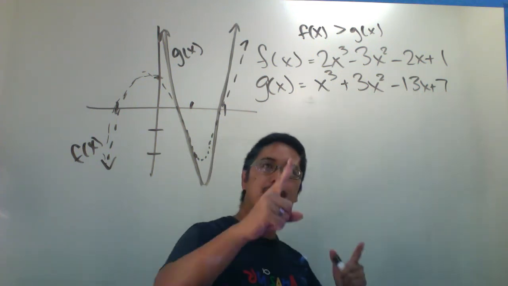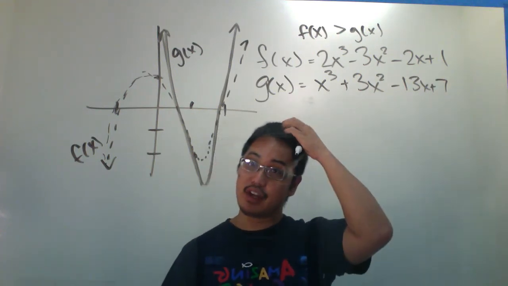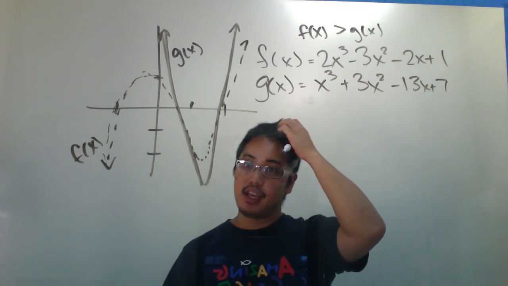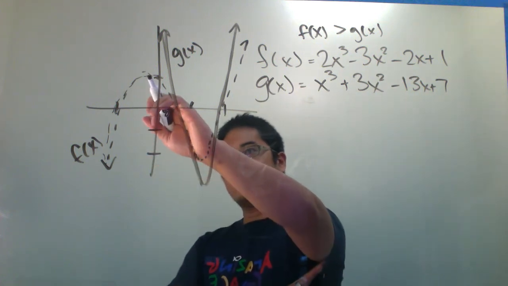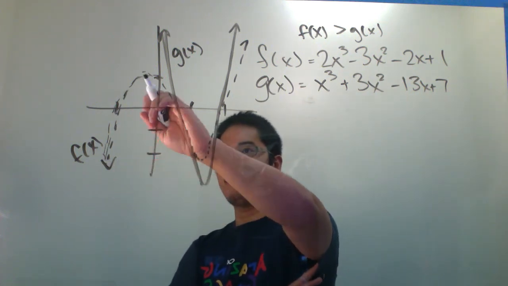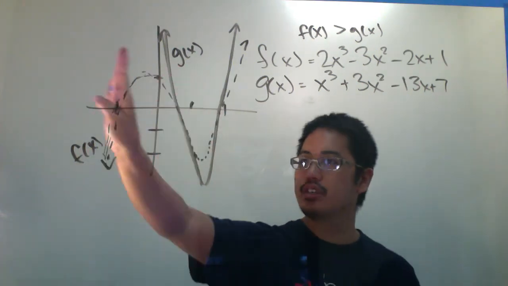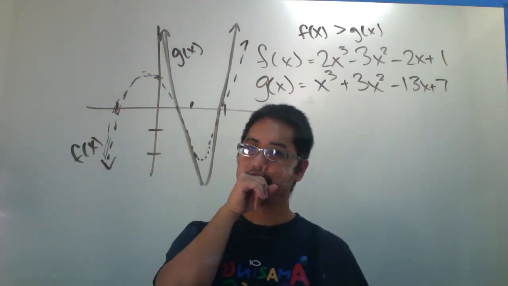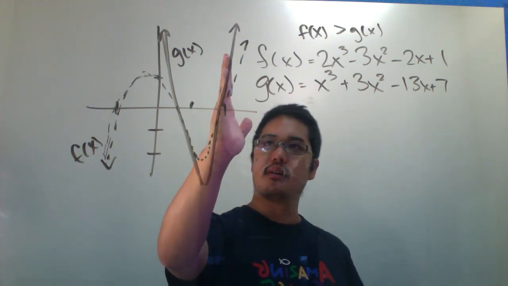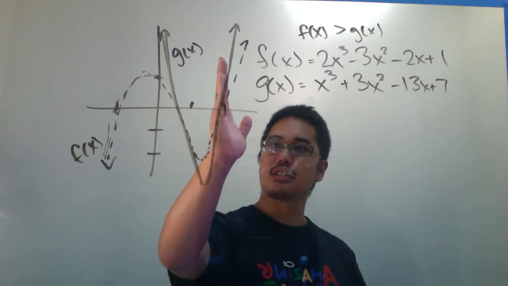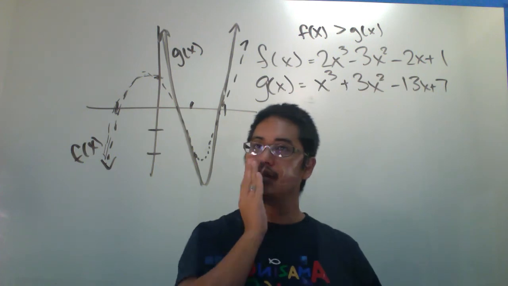All right, now, what I want to find is when is f of x bigger than g of x? And I can tell you where my guess is. f of x is smaller. All the y values of f of x are smaller than all the y values of g of x in this region right here. Got it? And f of x is also smaller than g of x in this region over here. You can see that by looking at the graph.